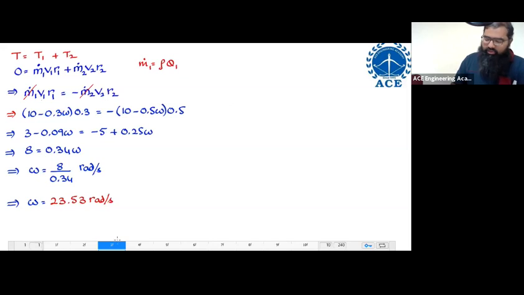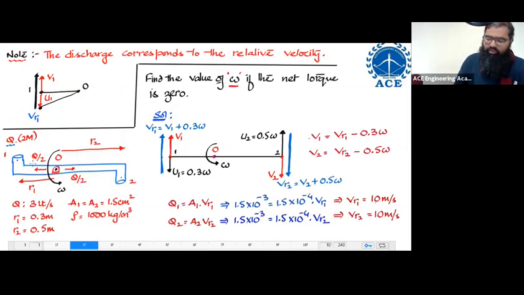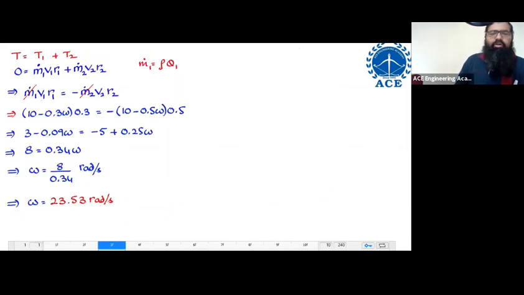In the question, you see the values of Q1 and Q2 are both the same. That is why m dot got cancelled off. Now, if you observe this problem, look carefully over here. If you look in some books, you might not find the exact same methodology, but I'm following this methodology because it is easier to understand. The ultimate aim is to write this particular equation.